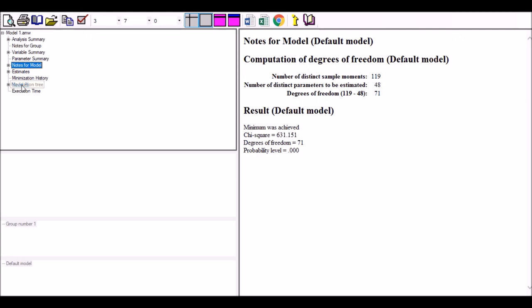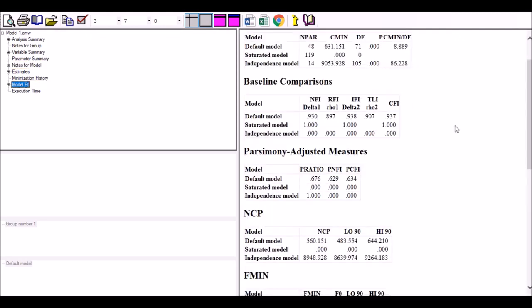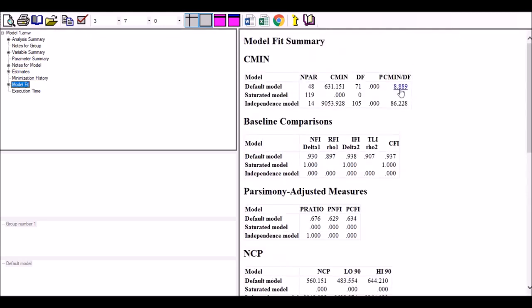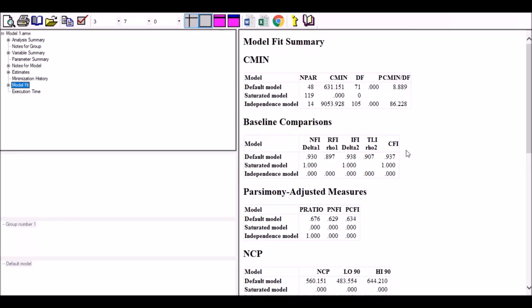I would like to quickly take a look at the fit statistic. The fit has improved, but it's not that much of an improvement because the norm chi-squared value is still larger than 3. However, in terms of the CFI and TLI, and even IFI, we have a much better model here because the TLI is larger than 0.9. So that means that it meets the minimum requirements of a good and well-fitting model. The CFI is definitely acceptable as well.